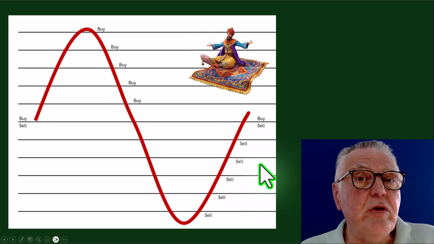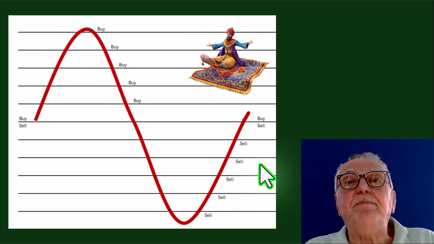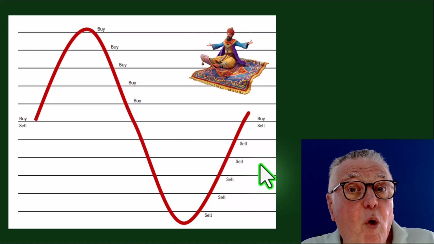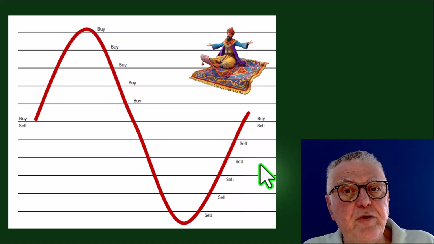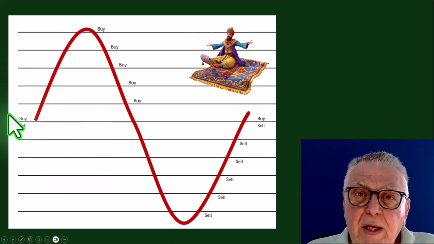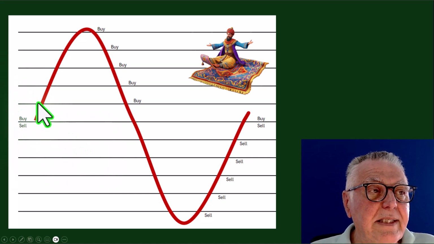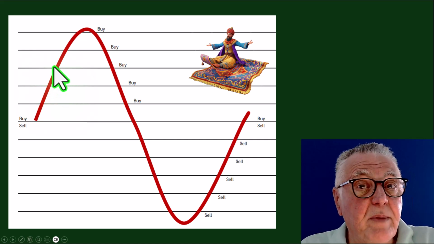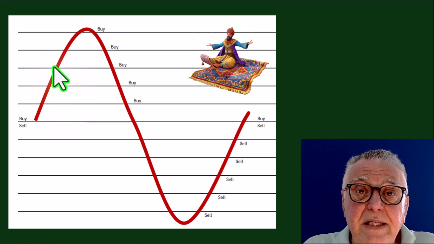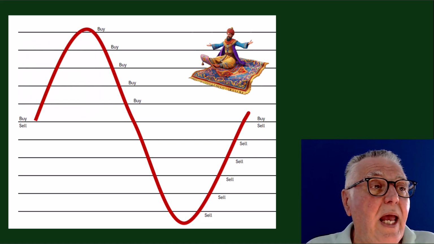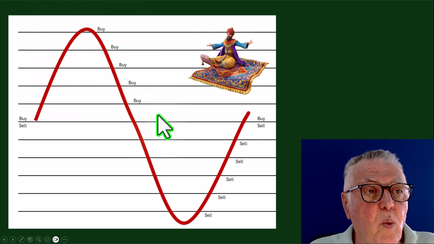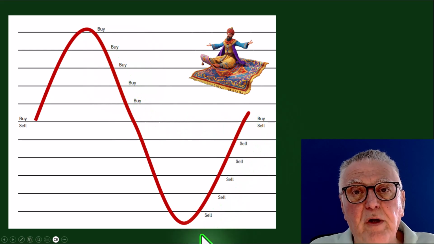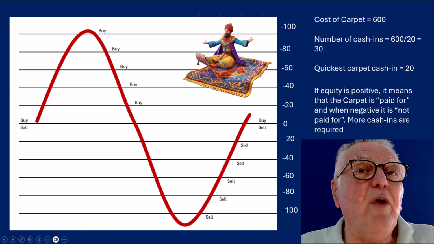Now, if you're new to grid trading, this might be totally confusing. You might have to watch the video 4 or 5 times for the penny to drop. But if you keep the rule that you need a buy and a sell at each grid level, and that you cash in the positive trade and you leave the negative trade, that's all you need to know, and you will understand why we have 5 open buys there and 5 open sells. Okay, so now let's move on to the next level.